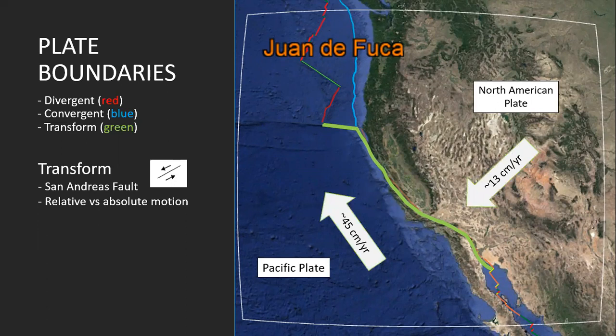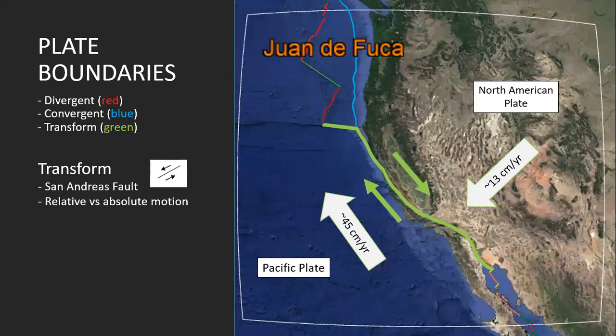It's a little misleading viewing a 3D spherical surface on a 2D map. On a 2D projection, the absolute plate motions are indicated by the large arrows, and they may appear to indicate that the North American plate may be subducting beneath the Pacific plate. However, their absolute directions of motion are reported relative to the Earth's axis. Additionally, notice the speed of the individual plates. The Pacific plate is moving more than 3 times faster than the North American plate. Thus, the relative or apparent plate motion translates into opposite directions.